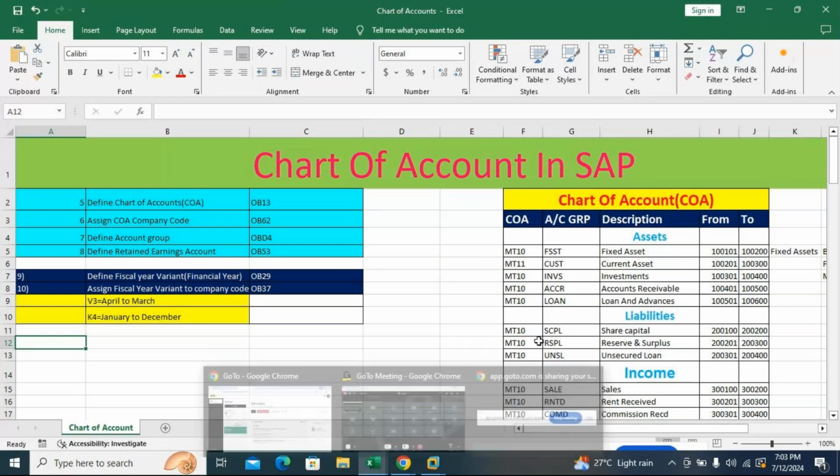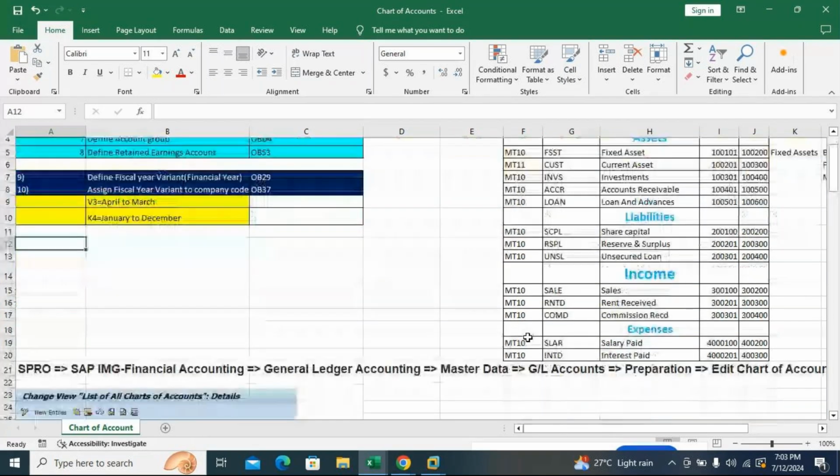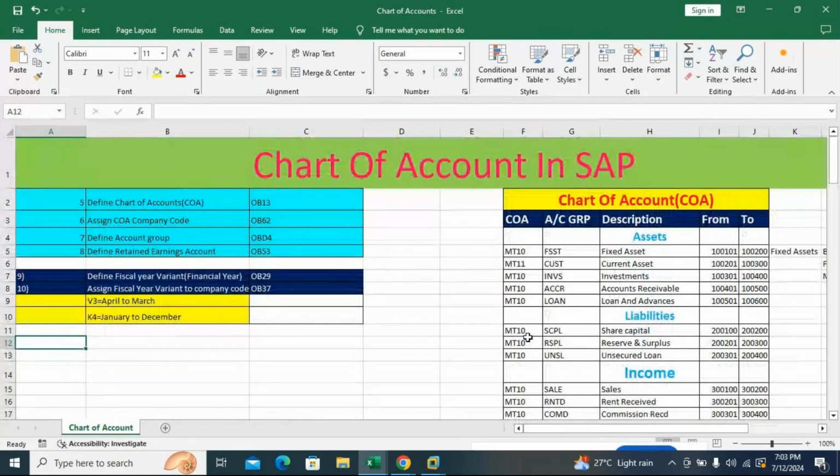Yes, tell me. Prepaid expenses, is it an asset or liability? Prepaid rent. Asset. It's an asset. Okay, outstanding salaries. Liability. Yes, because this amount has still not been paid to the employees, so it is a liability for the business. So I have given some categories here like share capital, reserves and surplus, unsecured loans. These are all liabilities.